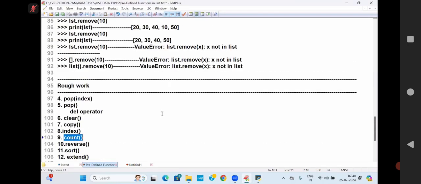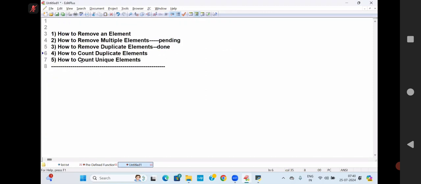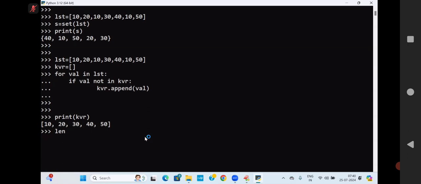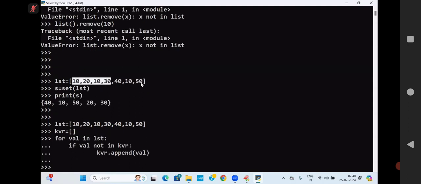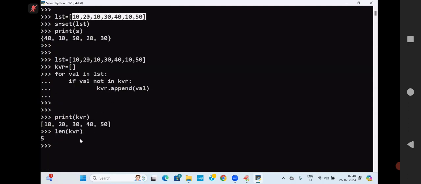And how do you get it? What elements here? Unique elements are also there. Other than these elements are nothing but what? Len of what? Len of the unique list is called what? How many unique elements? 5. Earlier, how many elements are there? So many elements are there. Len of what do you take? LST, which has 7 elements, or not? And is it called counting unique elements? This you will do very easily when I come to loops, conditional statements and all those things.